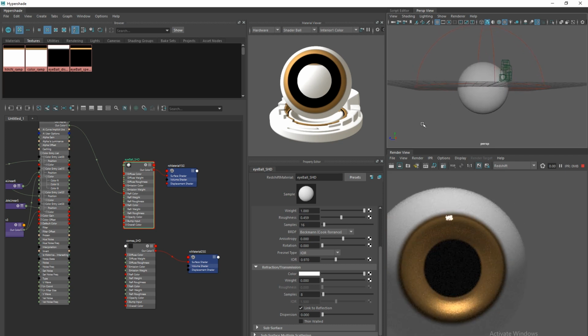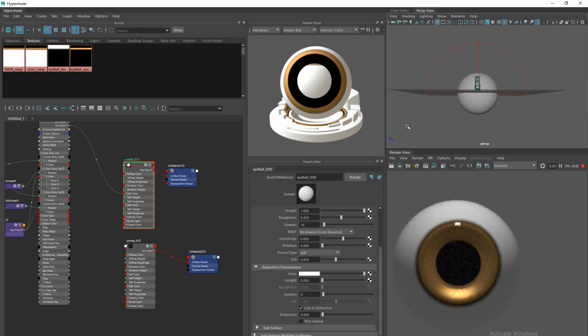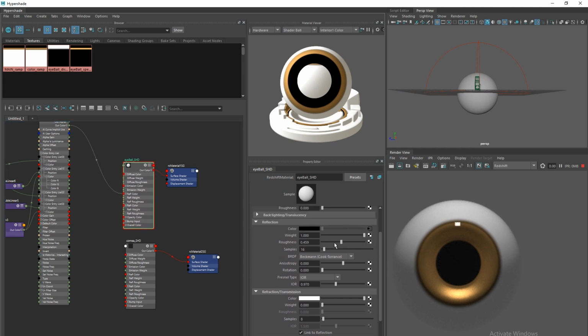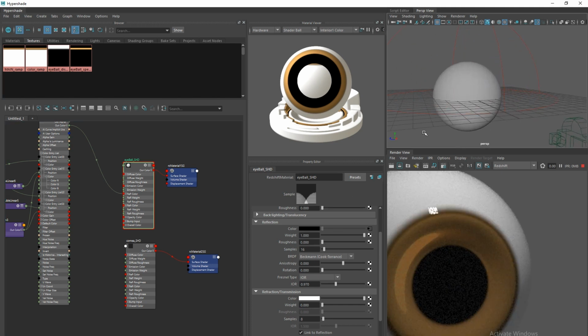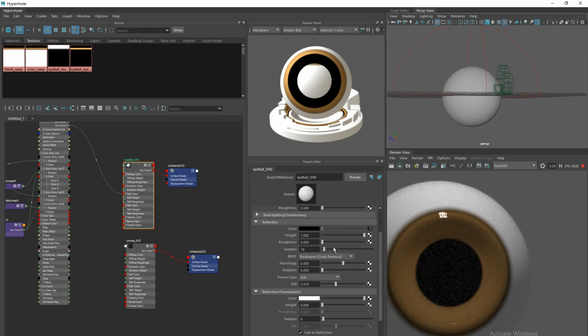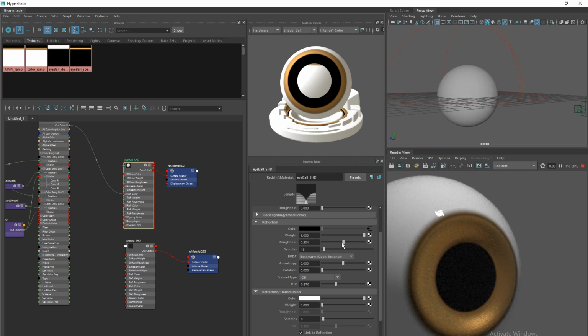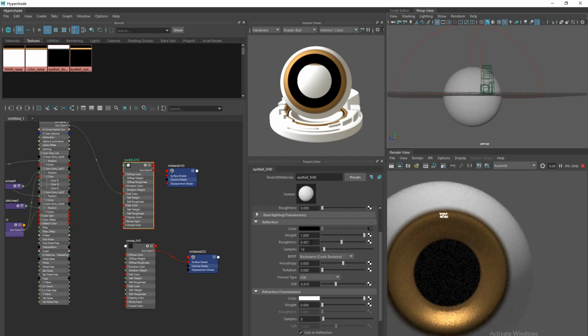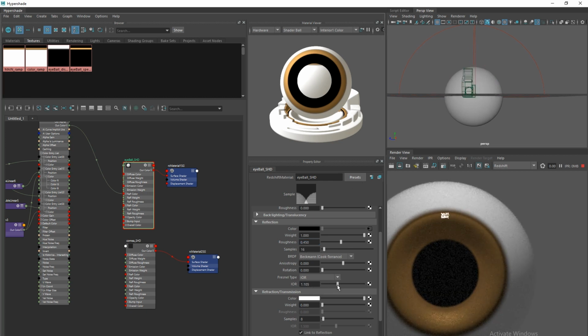It's pretty nice. Another thing you can play around with is the roughness value in the eyeball shader. So here it's kind of all the way like a mirror. It's not so easy to see right now. And here is like a really rough surface. I find having it somewhere in the middle gives a nice result. So just going to keep it to 0.45. And I'll play around a bit more with this. We will change this later as well.